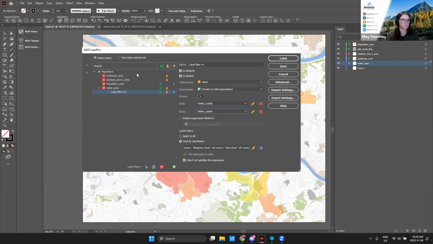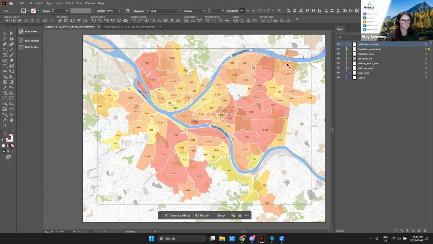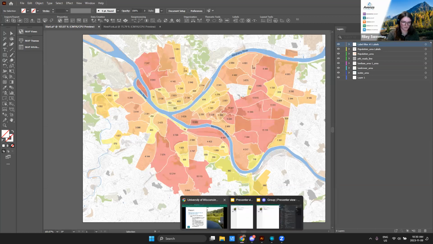Okay, so we've just brought in some external Label Pro settings. We don't have to start from scratch. We'll just go ahead and apply these labels here. All right. So there we've got our population values in each of our neighborhoods, as well as our main river names. And for the purpose of our demo today, we're going to consider this map done. I know it's very far from done. We're missing all the typical layout elements, but to keep things rolling here, we're going to call it done. Once again, forgive me, not a cartographer.